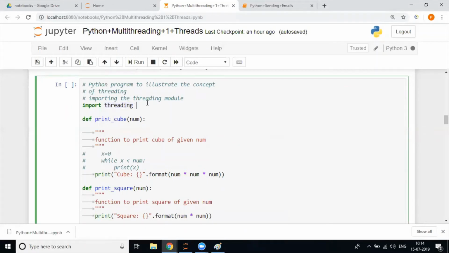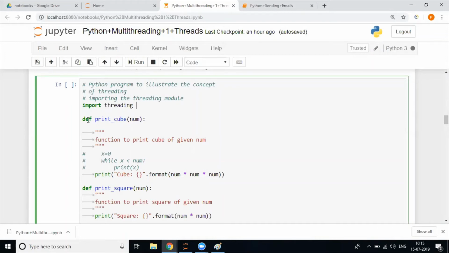Now I'm doing import threading instead of import underscore thread. So you should not get confused about what is threading or what is underscore thread. They are the same thing. They are meant to achieve the same thing, not different things. They are both to achieve multi-threading. Now, if the package is different, the internal functions will also be different. So here we will see what the internal functions inside this threading are.